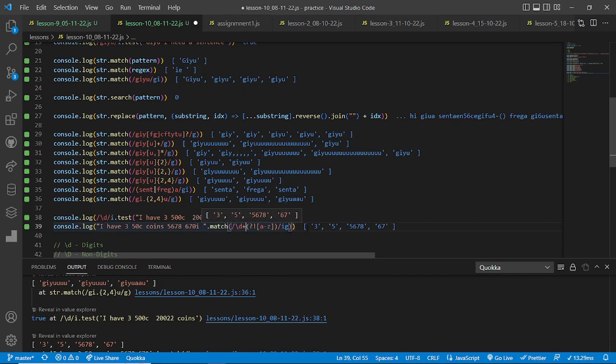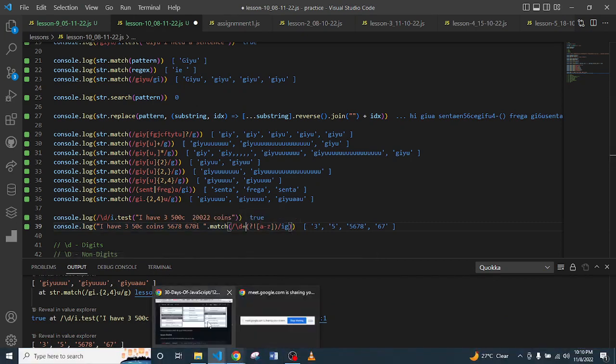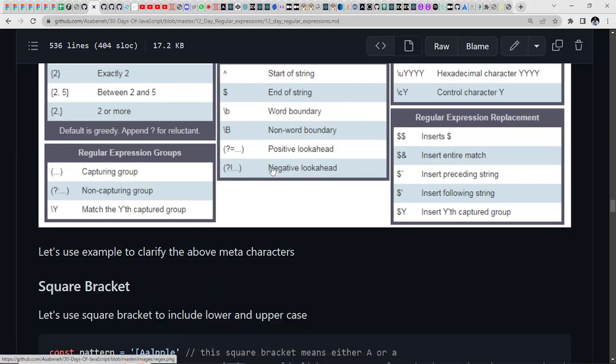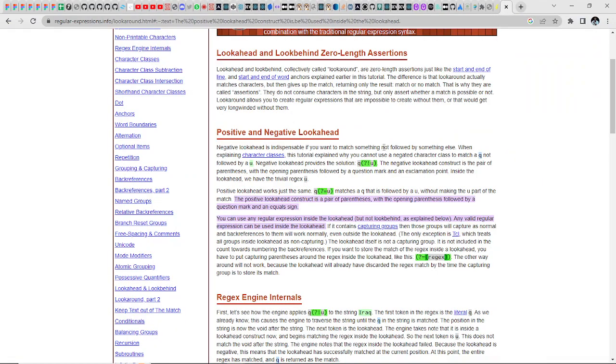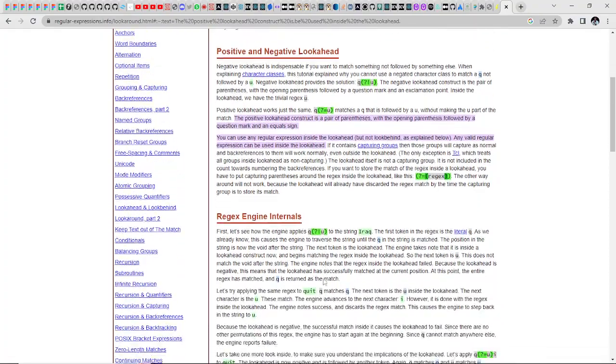Okay, so there's also negative look behind. They just didn't show that here. This is look ahead: you are looking ahead of the thing you are checking at the moment. So let's see, look behind.